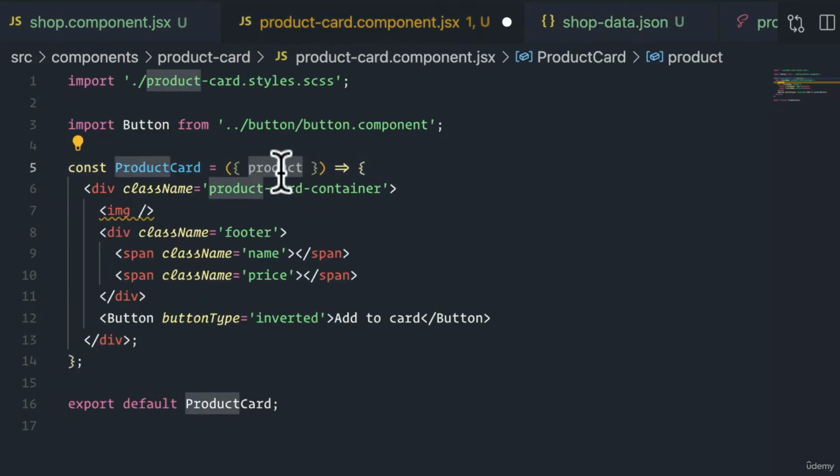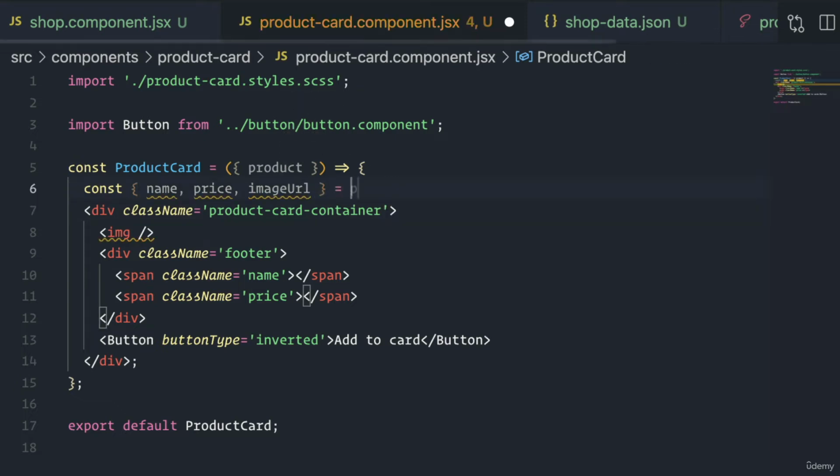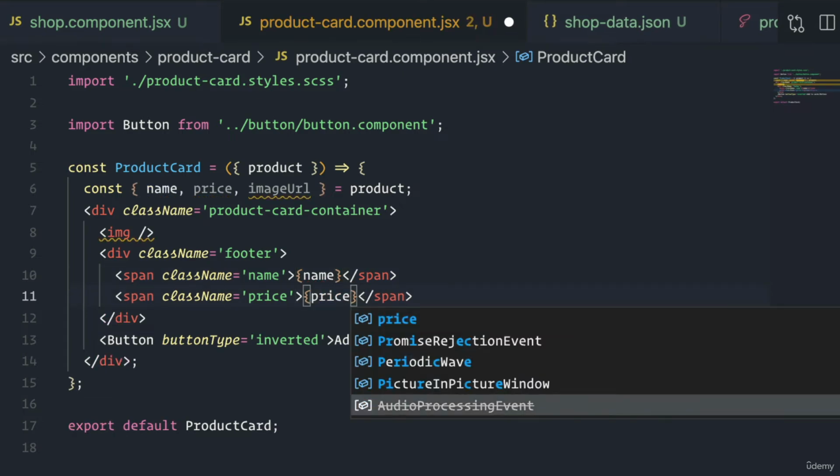So here, once I get the product, I want to destructure off what I need. So I know that I need the name, I need the price, and I need the image URL. And this we're going to destructure off of our product object. Then inside of name, I'm going to call the name. Inside of price, I'm going to call the price.